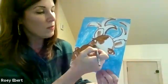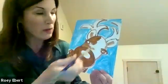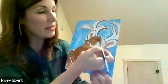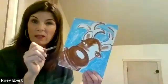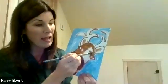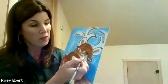And you can still see where his eyes are, right, everyone? So you're going to put brown inside his head. And if you wanted to make it a lighter brown color, if you want a really light colored reindeer, you could, of course, mix a little bit of brown and a little bit of white. You don't have to do a dark brown reindeer if you don't want.